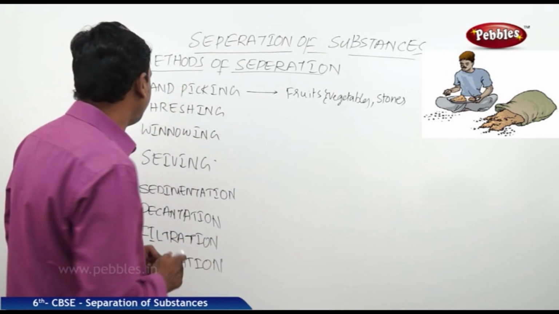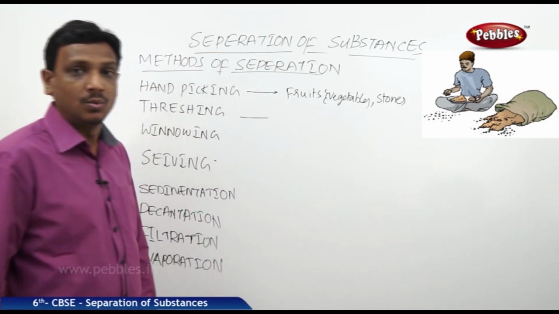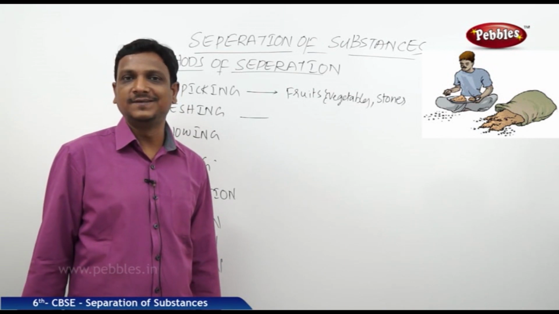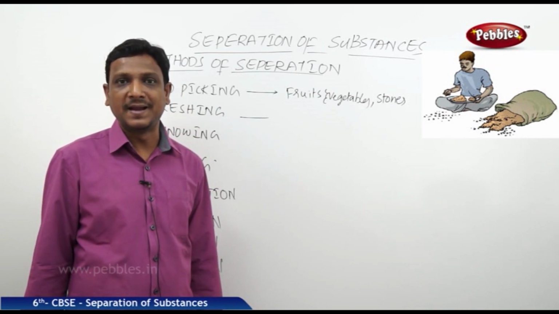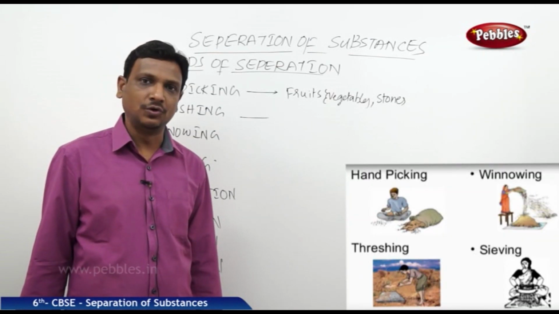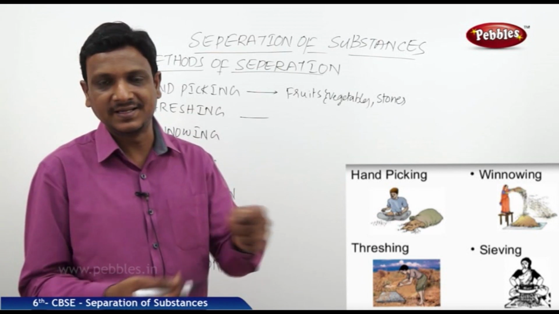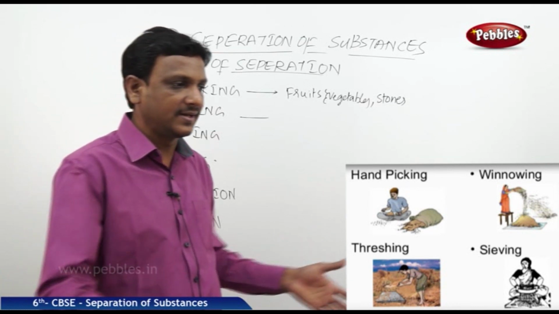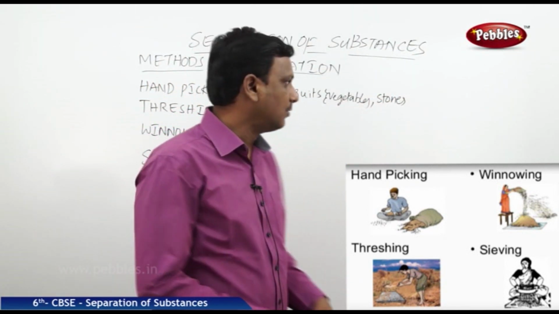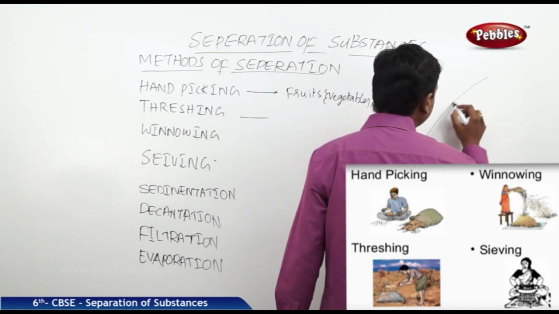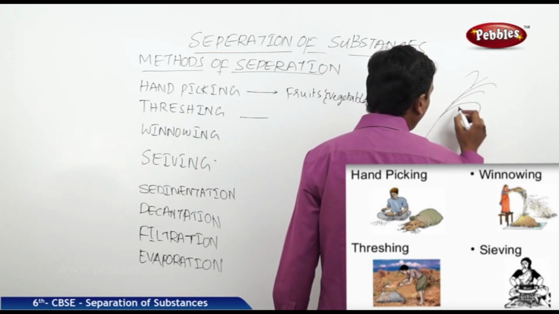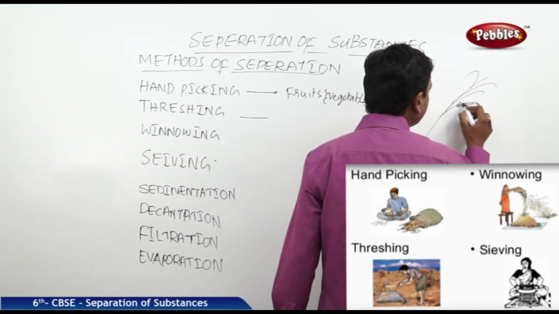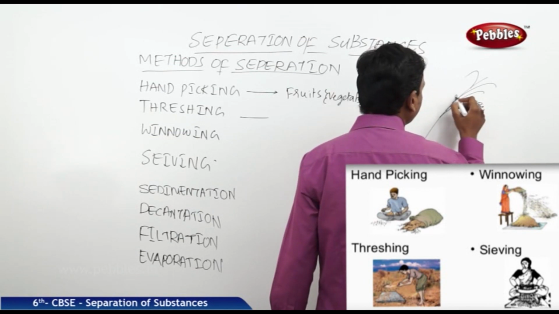The next one is threshing. What is this threshing? If you visit paddy fields, you can find the paddy plant. Once it is grown completely and dried, it is harvested. That means the plant is cut and kept in heaps. All the paddy plants or wheat plants are cut and put in heaps. Now, the stem has the dried leaves, and along with the dried leaves, the spikes will be there. What is this spike? The spike has the grains.